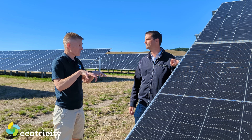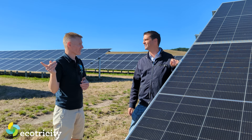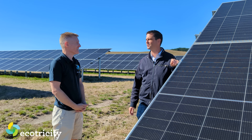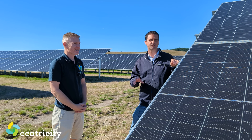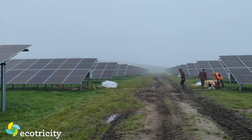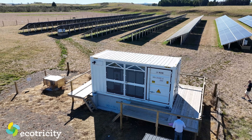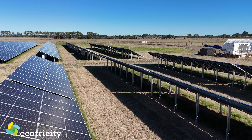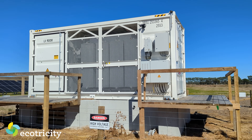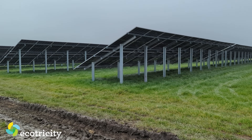At the time you built this, was this the biggest solar project your company had done? Yes — it was the first ground-mounted solar farm we've done. You've got another one going on right now. What have you learned, or what do you know not to do? I wouldn't construct another one in winter. The site here drains nicely because it's sandy soil, but the other project we started at the tail end of winter — we were bogging all the trucks, machines, and tractors. As for the infrastructure, it's a transformer, high-voltage switchgear, a combiner box, and a comms unit — all pre-manufactured overseas, actually made by Huawei. We build the foundation in advance, the truck rocks up, we crane it onto the foundation, connect it up, and away it goes — plug and play.